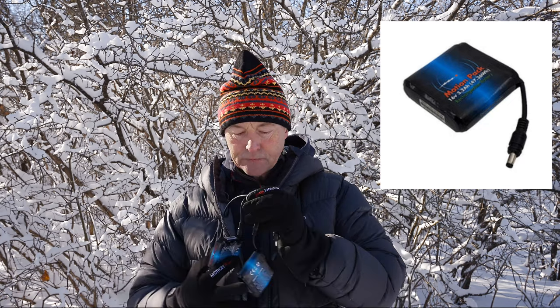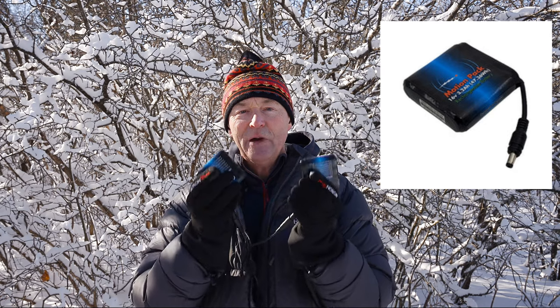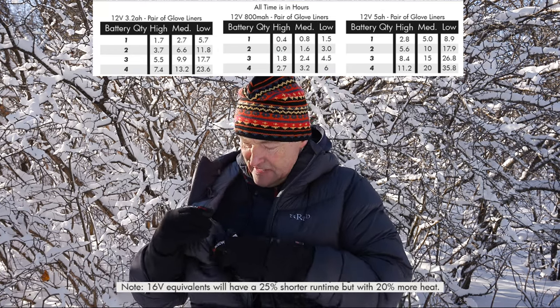I have the batteries tucked inside the sleeve of my jacket — two of them. This is the 16-volt battery, much bigger. It doesn't fit in the cuff like the 12-volt battery. So I've got the 12-volt 3.2-amp-hour battery in the cuff of the glove, and these two 16-volt batteries inside my jacket with the stickman. I don't even know they're there, quite frankly. They're a good-sized battery and they last a good long time, but you can also stick them in your pant pocket or jacket pocket.